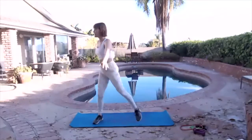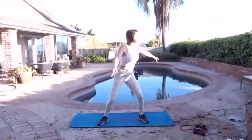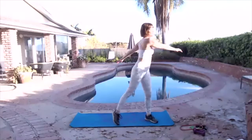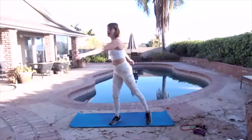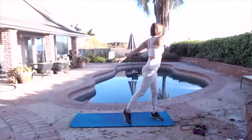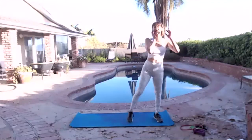One more spinal twist. On our spinal twist, I want you activating, contracting your glute on the leg that you're turning away from. So right glute, left glute, right glute. What that does is it creates a stable anchor for your pelvis so that you can get better and safer spinal rotation. And just letting your arms swing around because it feels good. It just releases some of that stickiness through the body. And relax. Let's do that reach one more time.